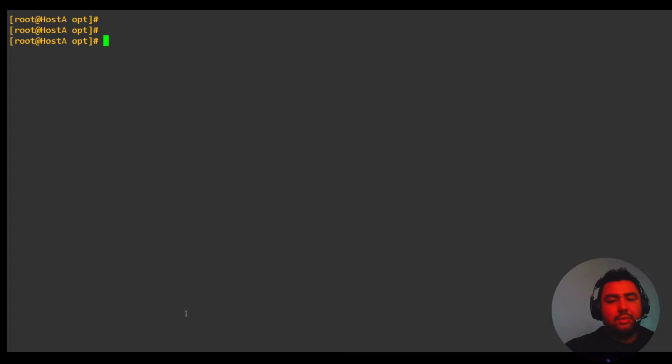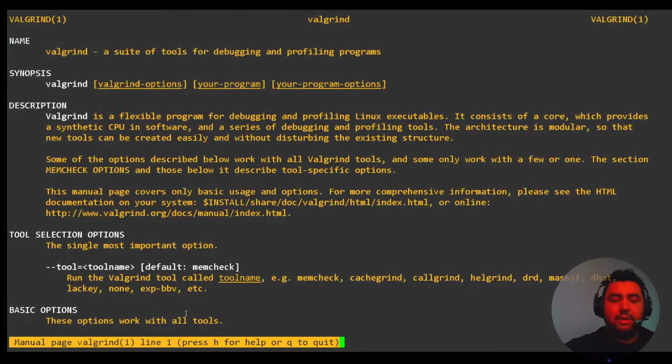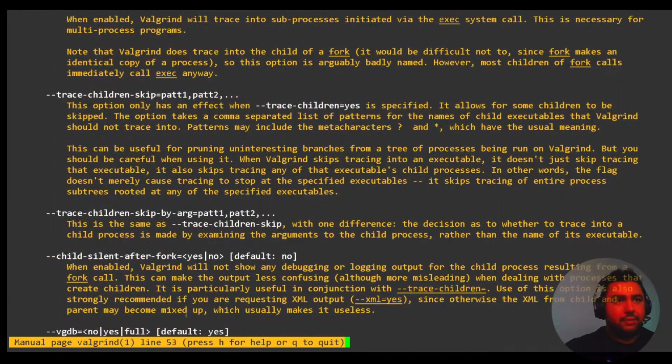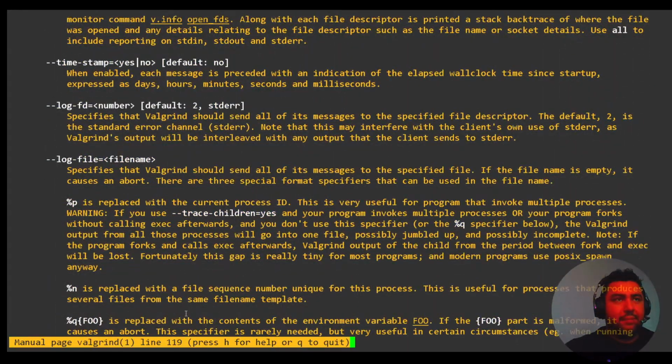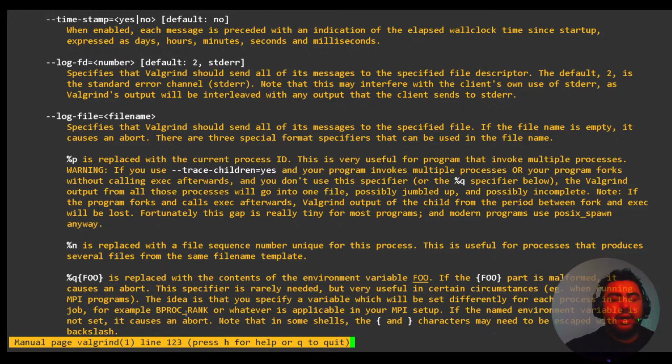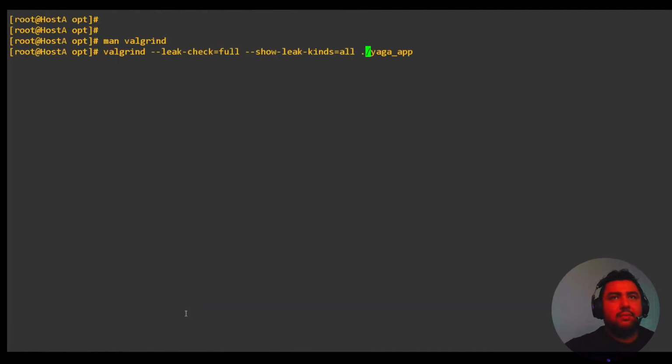All right. So now what we have to do is output that, and the way we can do that is use the man pages. And then we need to check how we can save that into a file. You can use redirection, but I want to use the actual flags that you can use. So log file, that's what it's called. So we can use log file, equals, and then we're going to put it in the opt reports directory.